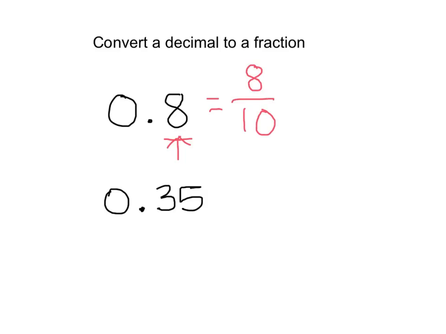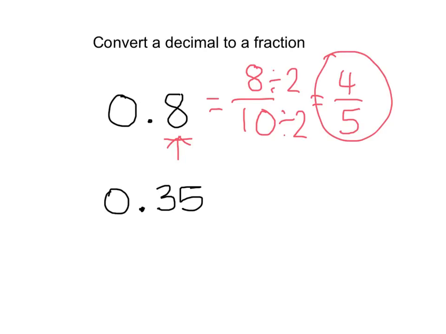Now, 8/10 can be reduced because we have the common factor of 2 that we can divide out. And we're always supposed to write our fractions in simplest form. And so this would simplify to 4/5. How many had that one? Okay, good. Go ahead and pause your video. Convert 0.35 into a fraction. Welcome back from pausing the video.